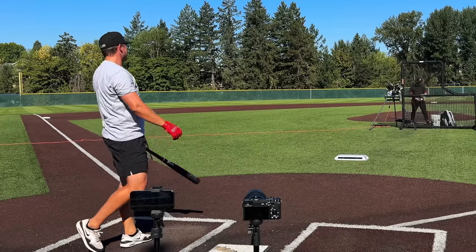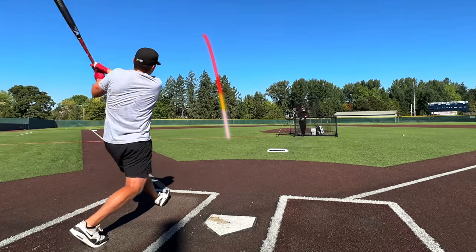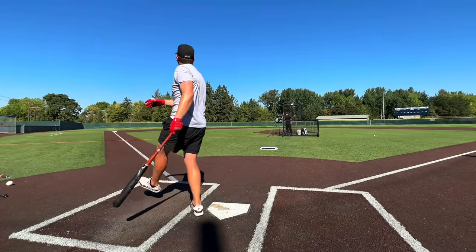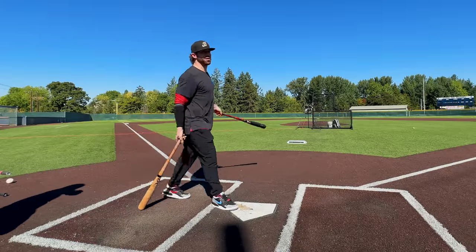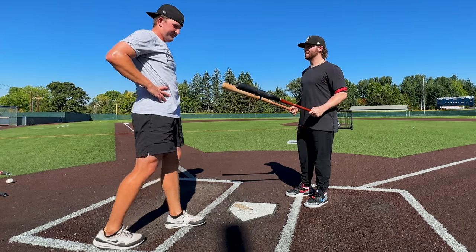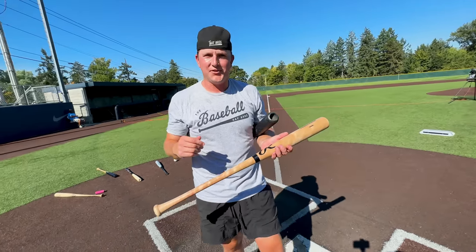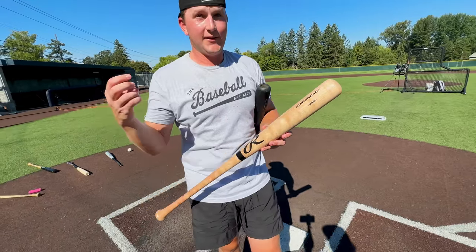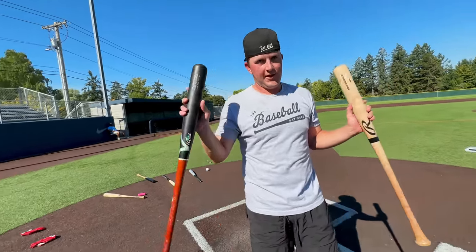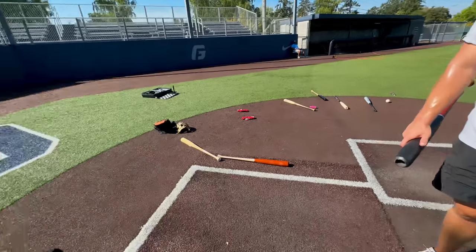I think it's honestly the bat — it's the weighting. You should feel both of these. A little different round. Velos were a little better with the Victus, not a ton different, but the way they swung — seems like a lot of the weight is around the logo area, lower part of the barrel. Feels almost handle-weighted, like an axe fat trainer. The problem is I don't have a feel for where the barrel is, so a lot of my misses were underneath. If these are both painted all black, you can't tell which is which — you can hear it, a little bit more of a crack, it's a little bit denser.